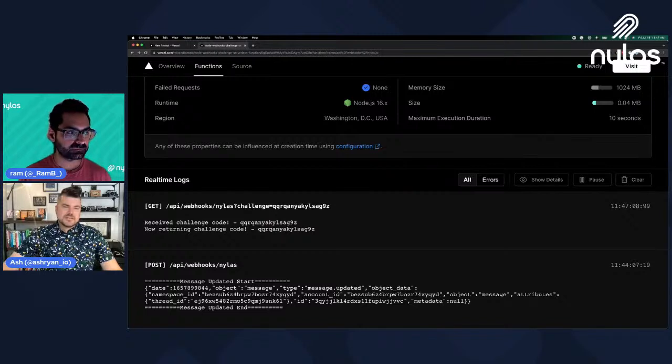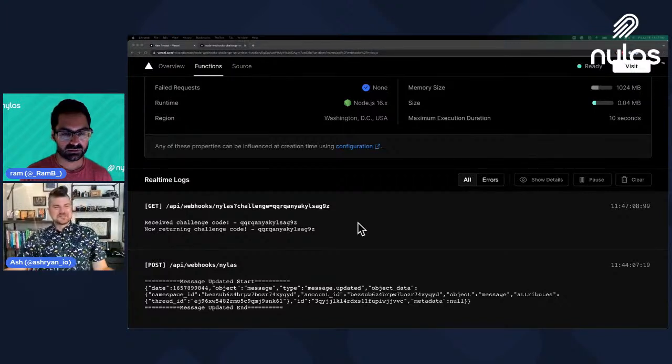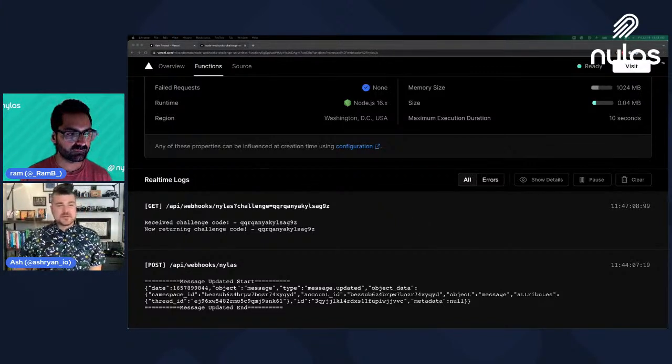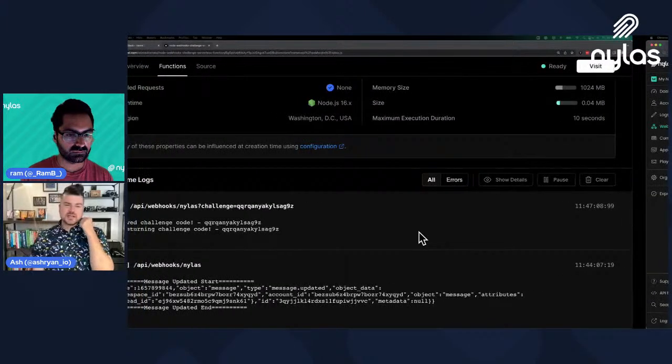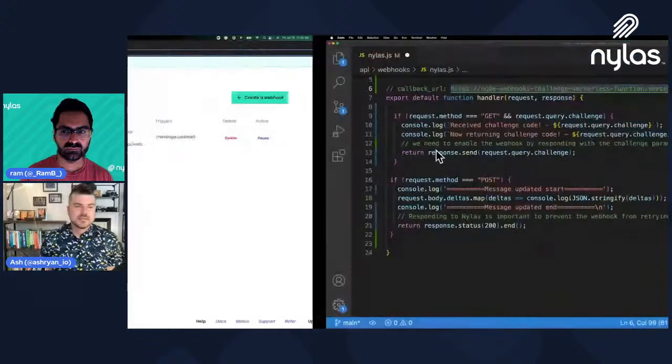I think in a phone paradigm, we were talking about this earlier, in a world where we used to make phone calls a lot, you might pick up the phone and call somebody and say hello, and the other person would say hello. That's basically what we're doing here. Nylas picks up the phone and calls your function, your server, your endpoint, and says, "Hey, are you there?" It passes you this challenge token, to which you say back, "Yes, I am here," by passing the challenge token back to Nylas.